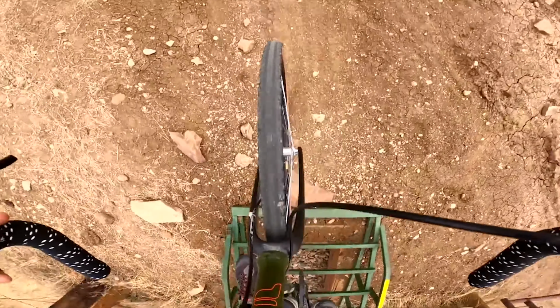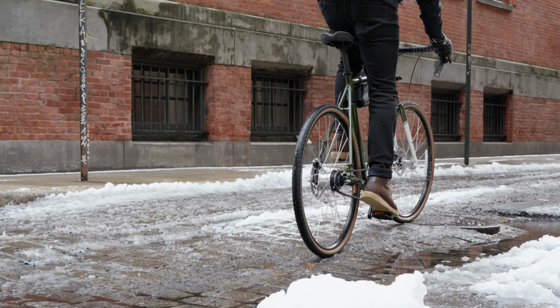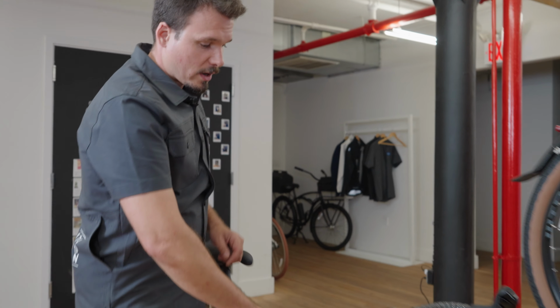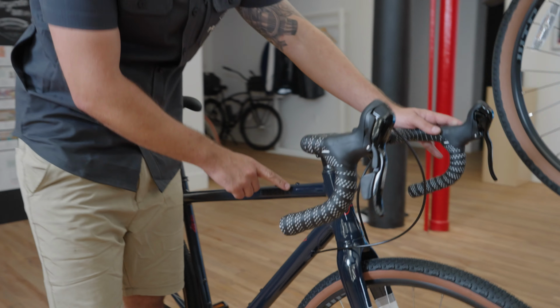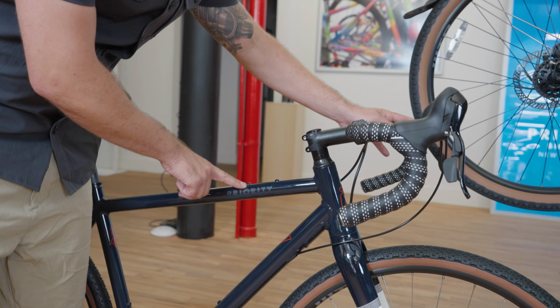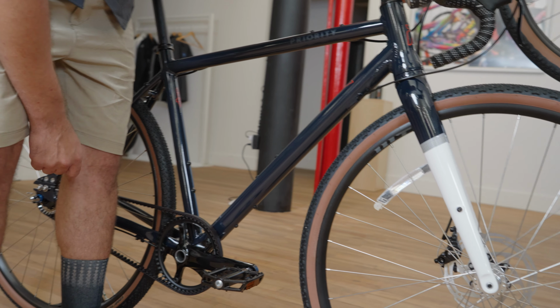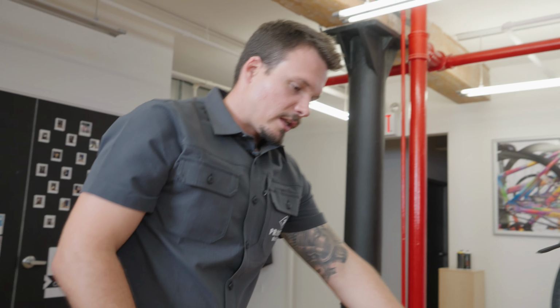And so this bike is really fun and confidence inspiring on the road, and it's a bike that you can go and ride on gravel and mixed terrain as well, and still go fast and have fun, and go on longer rides too. And so in this latest version of the Apollo, we took those features up one level, and we added more eyelets on the bike. So we have additional eyelets here on the top tube for a bag or water bottle cage. We have additional eyelets here on the bottom of the down tube for the same thing. And so that just allows you to carry more stuff on the bike for those longer rides.